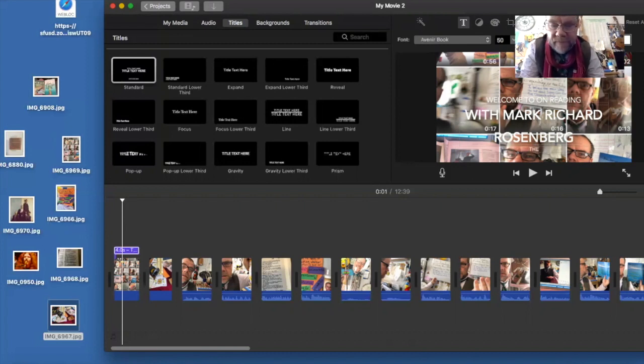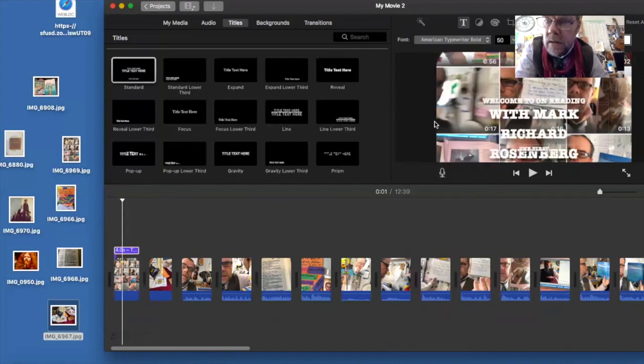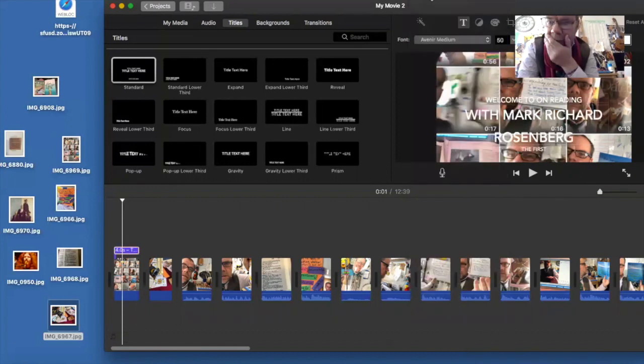You can mess around with the font up here. I'm not going to right now, but you can change the font. Oh, maybe I will do it. I'm going to change the font. Yeah, you see it, but I'm going to go back to the one that they had recommended. Just keep it on that. But you can change the font and the sizes there.